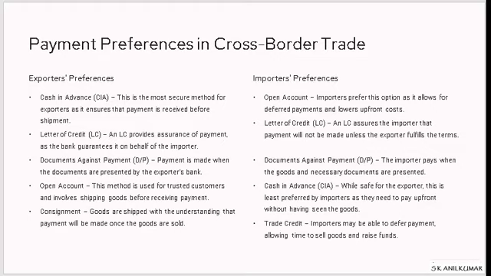Then comes the trade credit. Importers may be able to defer the payment, allowing time to sell the goods and raise funds. What does that mean? It means the seller will sell on a 90 days from shipment basis or 90 days from delivery basis, and the buyer will have 90 days after the goods are delivered to pay, which means they will have enough time to sell these goods and raise the funds to settle the purchase dues.